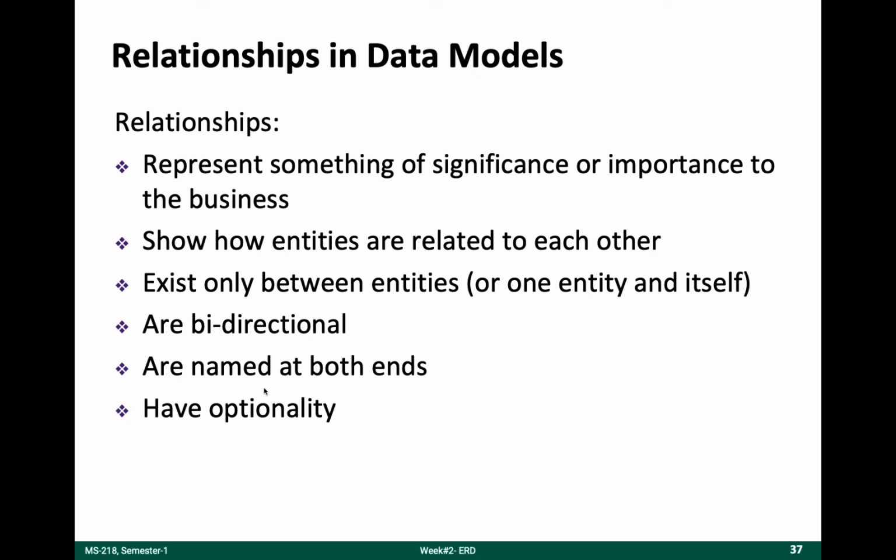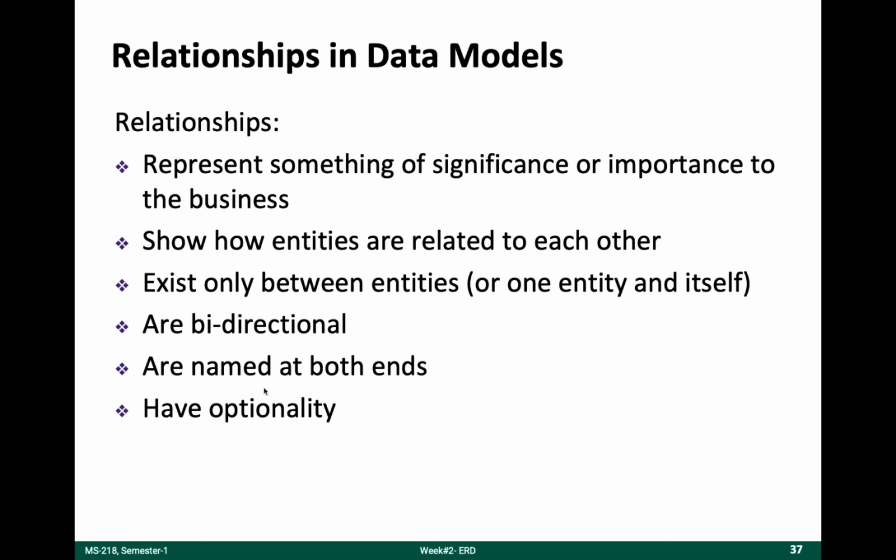Optional means it can exist. When we say optional, it doesn't mean it will not exist, otherwise there wouldn't be any relationship between the two entities. When I say employee and dependents, this relationship is optional. It means zero or more kids: it could be 0, it could be 1 or 2 or 10, or any number of kids.